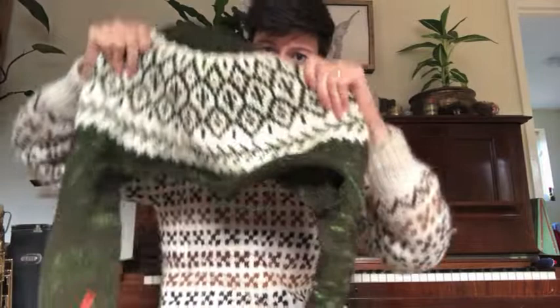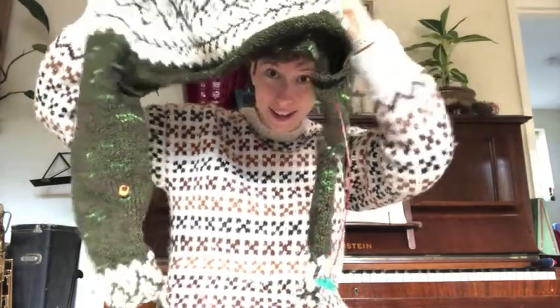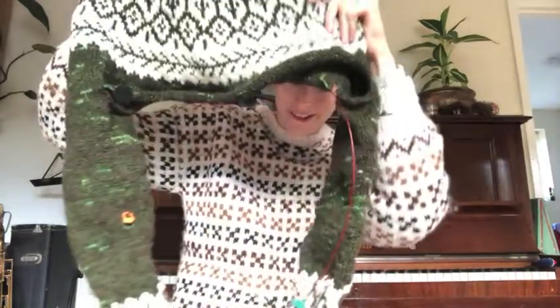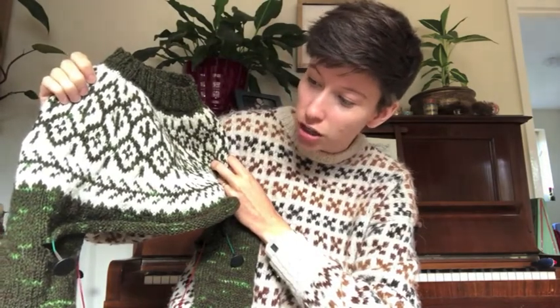I decided to do the sleeves first so that I could work out whether or not I'd have enough yarn. And this is how much of the green yarn I have left. I was going to do the body all in green. You can probably tell that's not going to happen. I don't know how fantastically I misjudged it. I thought I had another 100 grams of yarn and I really, really don't.